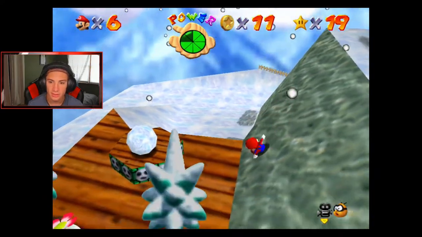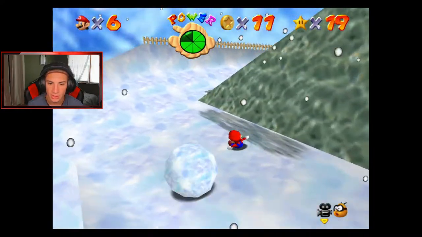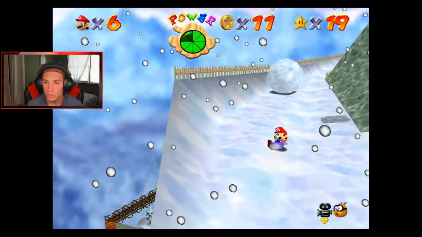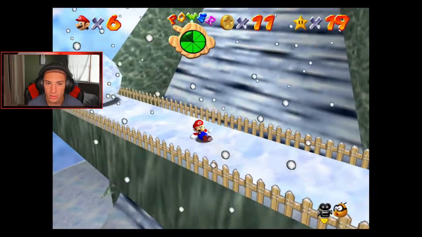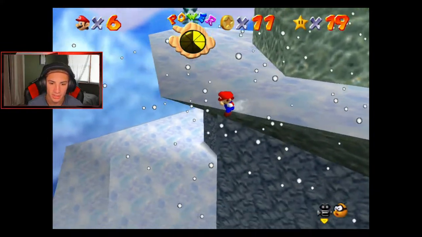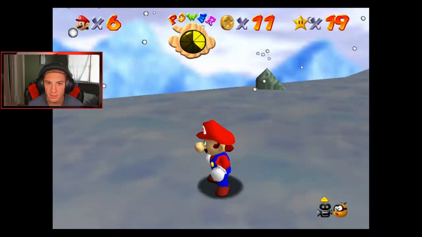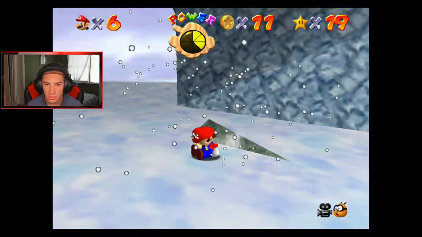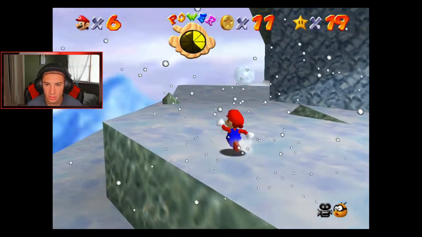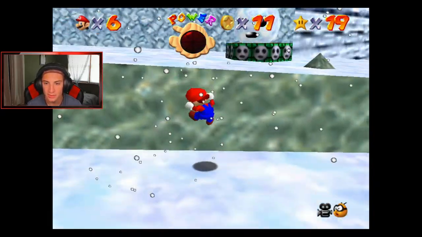About to hit it? Chill, snowball. Chill on me. Snowball! I don't know, snowball. I'm hopping down here. I think it's gonna kill me if I let it hit me. Shoot, here it comes. Block it! It killed me!